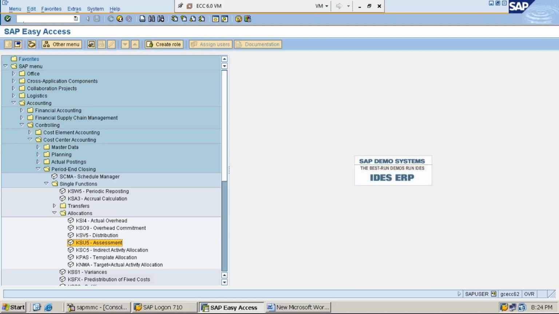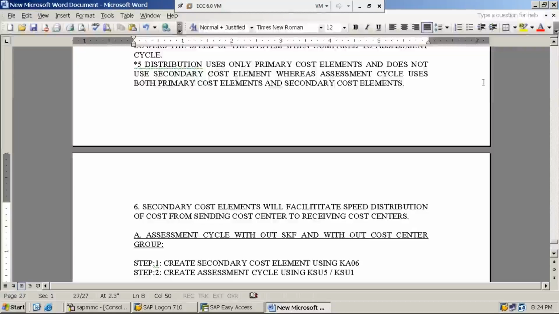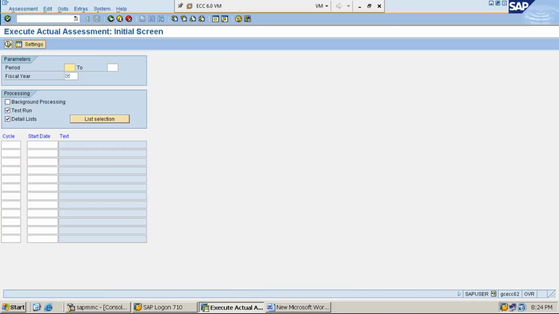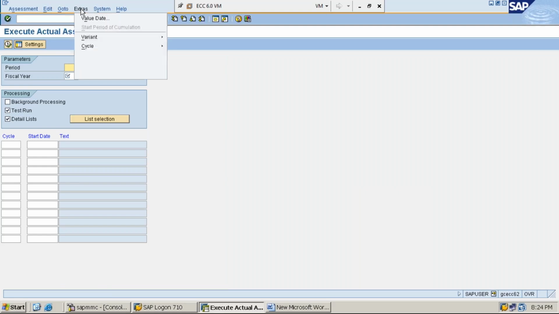Double click on KSU5 assessment. It will take some time. Okay, so write down carefully.